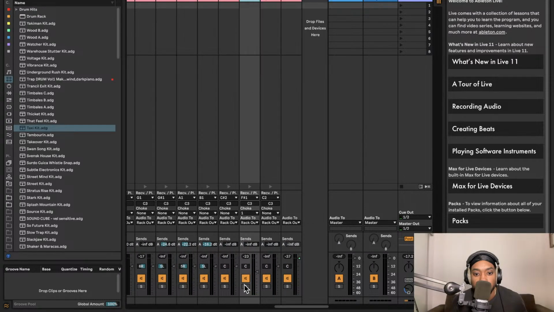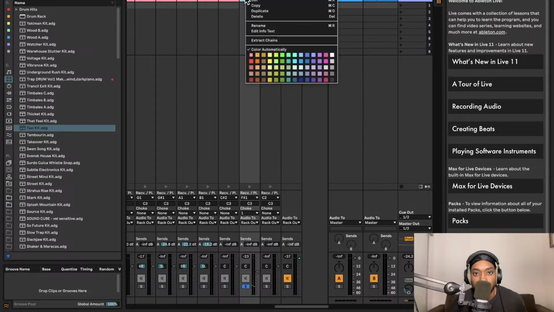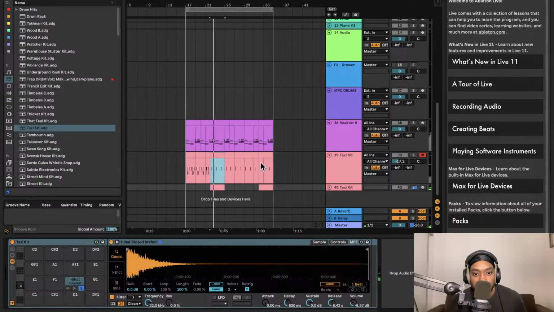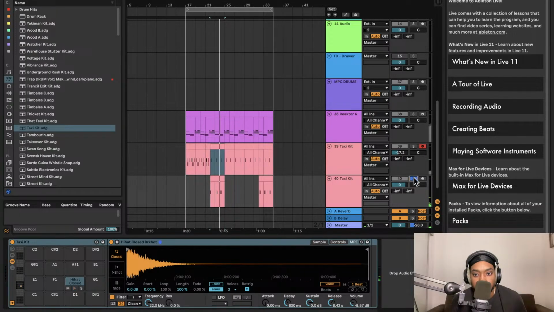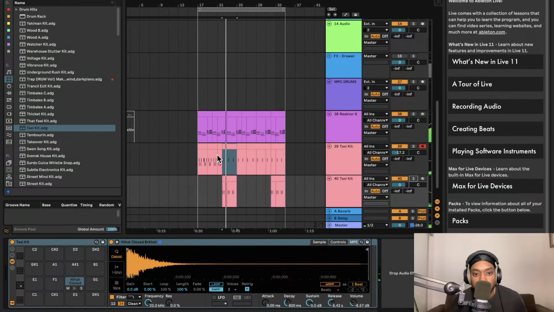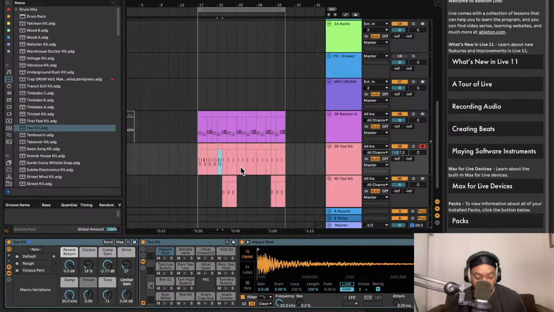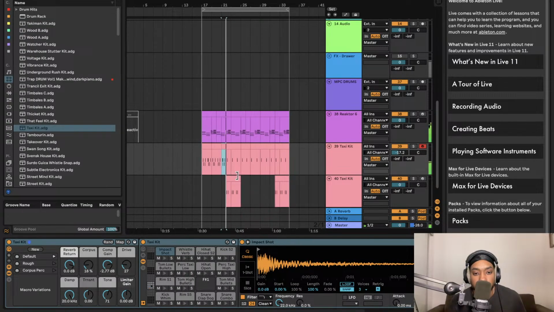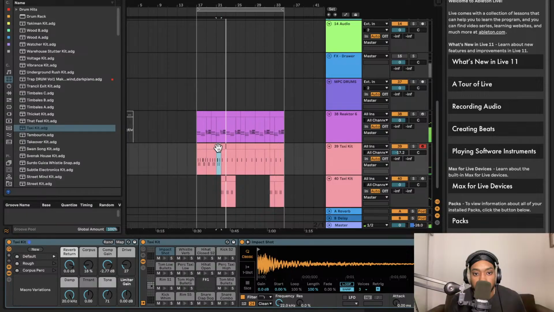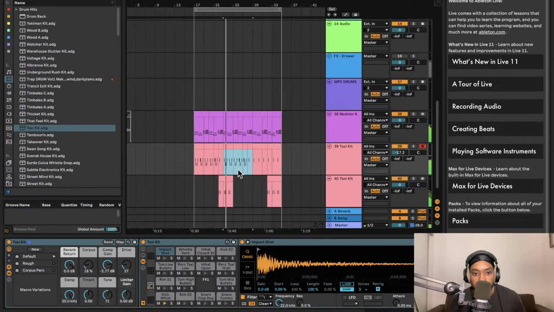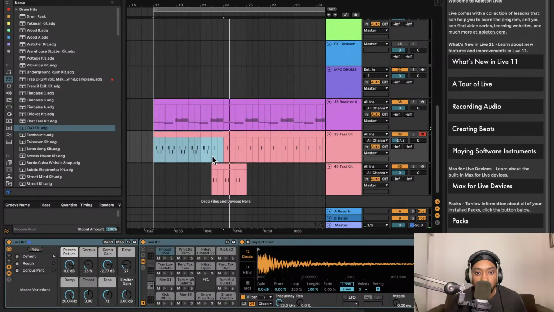There it is. That's the hat I want to remove. So we'll extract the chain. Now it's isolated. So now I can manipulate this. So I want to combine the parts. So it's going to look like this. Oops. Let's see if we can do this cleanly. Just for this one section.